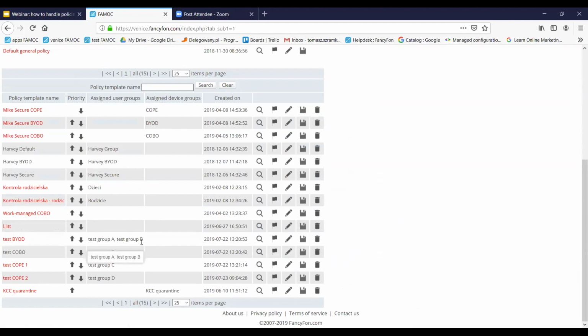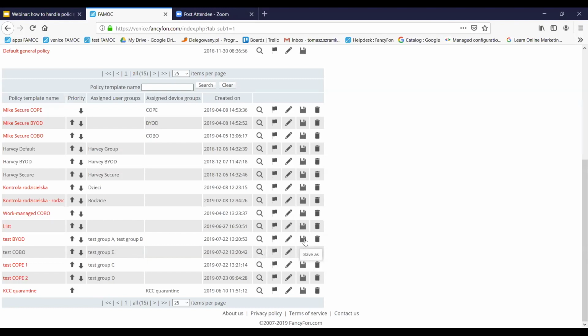So both groups are assigned to this policy, and if I join settings A with this policy, groups A and B would receive settings A. And of course, I want to avoid that because that could cause some problems for the users, for our employees at the company.